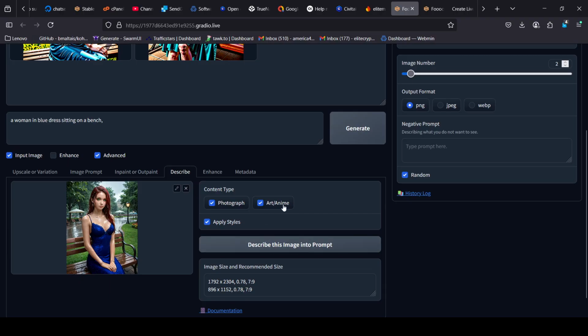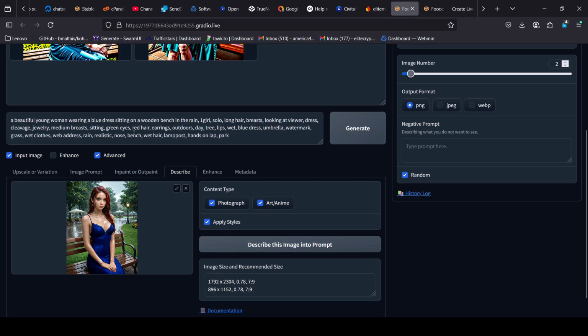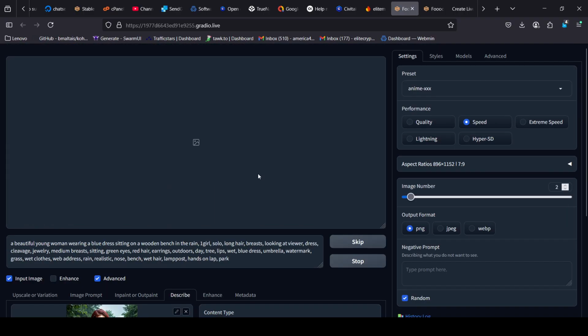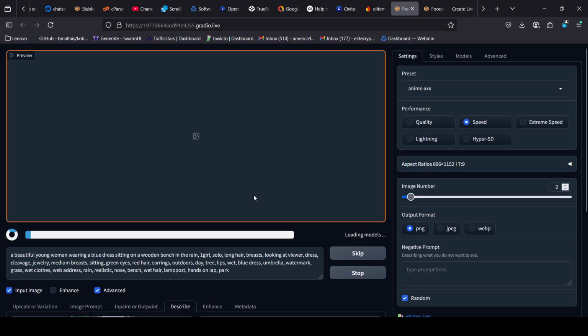So you can also go to art and anime and apply styles and then hit describe. It's going to give you generally a little bit more detail, sometimes a lot more detail off that photo. So a lot more. It grabbed a lot more information. So now we're going to generate.